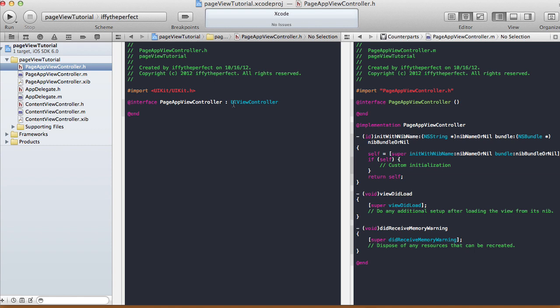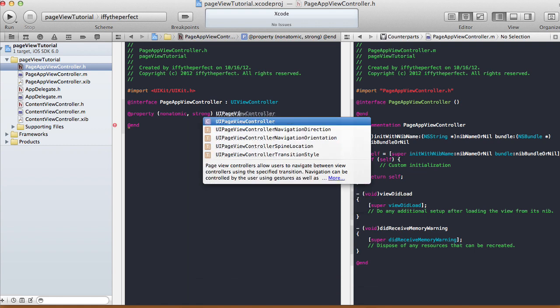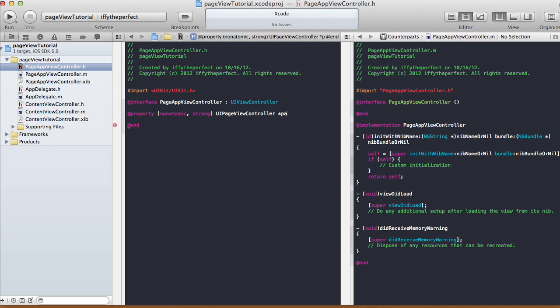For the header file, we're going to have 3 properties here. Nonatomic and strong, and the first one will be a UIPageViewController, and I'm going to call this pageViewController. And the other 2 properties will be nonatomic and strong, an NSMutableArray.